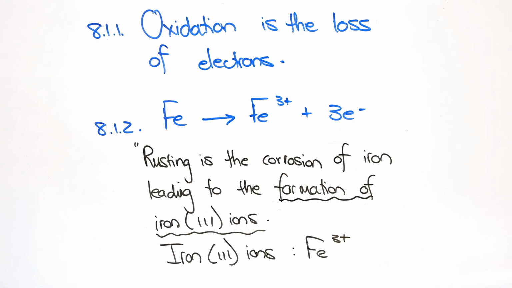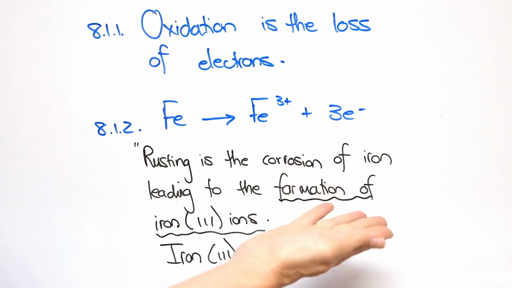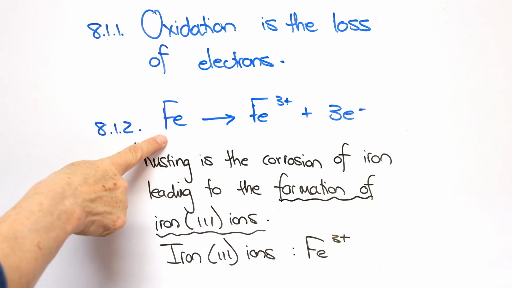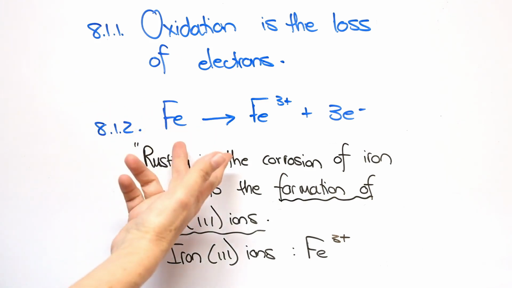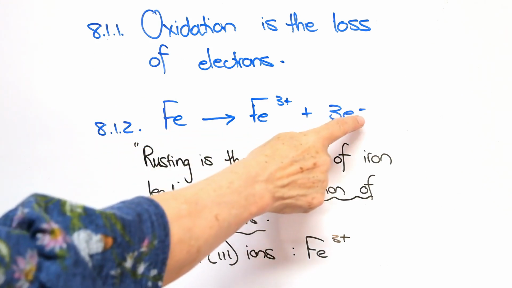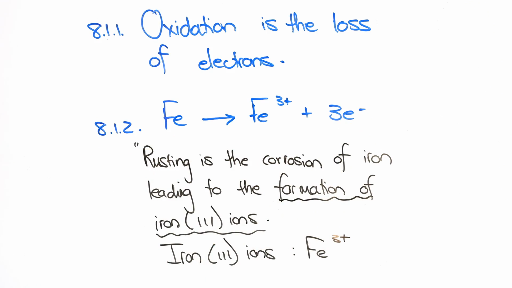So if the iron nail forms iron 3 plus ions, this is the half reaction. As it occurs on the table, it occurs as a reduction reaction with a reversible arrow. You need to swap that reaction around, because on the table the iron, the Fe, is on the right hand side. You need to have it on the left hand side. So it is an oxidation half reaction. So you just swap the half reaction around and remember to use a single arrow. Remember the little minus at the electron sign.